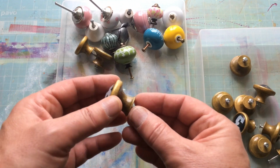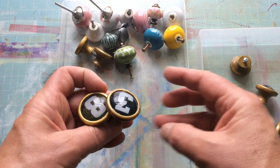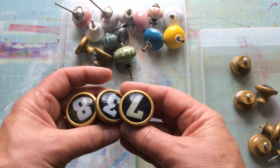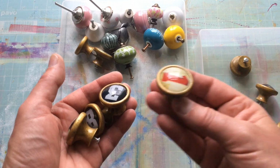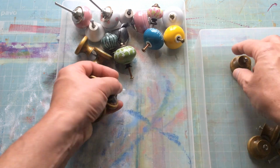It was a set of, I think it's 0 to 9 of these, and they're all drawer pulls with numbers on them, and I really liked these. I like the vintage look of these. So of course I have a whole set of these. I just went ahead and ordered the whole lot. So looking forward to those.